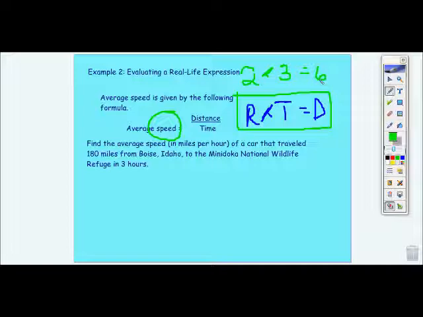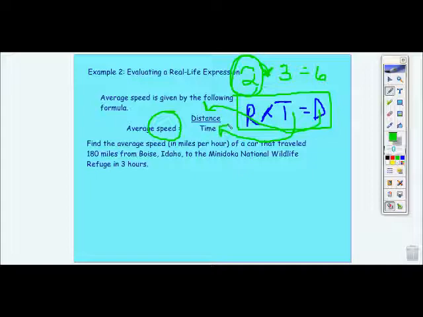So if I'm trying to find my speed or my rate, that was the 2 in this case. How can I use my 6 and my 3 to get to 2? Well, I simply would change my multiplication sentence into a division sentence. So now I could say 6 divided by 3 equals 2. And that is what they did here. They took the corresponding variable, d, which was the 6 in my simple substitution. They divided it by t, the time, which in my simple situation was 3, and that should give you the speed.